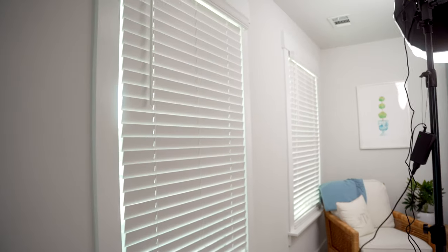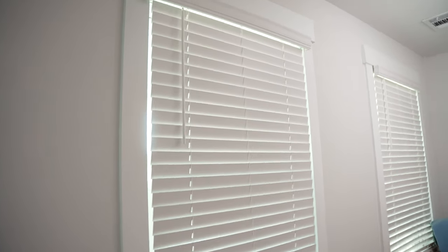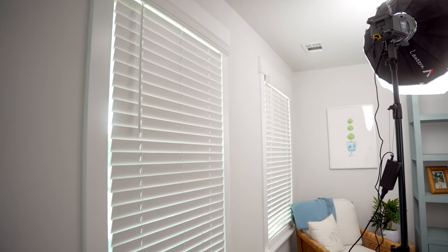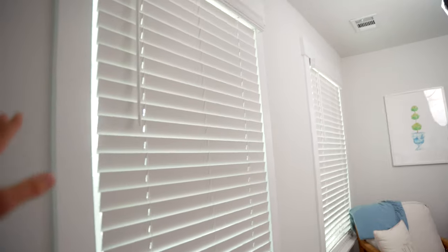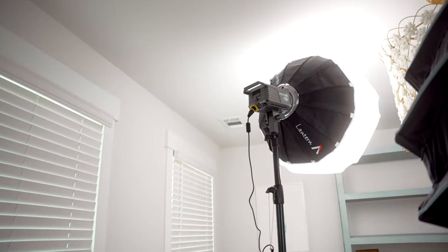Another thing to make your life easier: close your windows. If you don't have big thick blinds, you can drape a curtain or even a blanket over them — I've done that in the past. Basically, you just don't want the sun coming in and out and changing the look of your set, which makes things a lot harder in post-production. I always shoot with the windows completely closed and only use continuous artificial light.